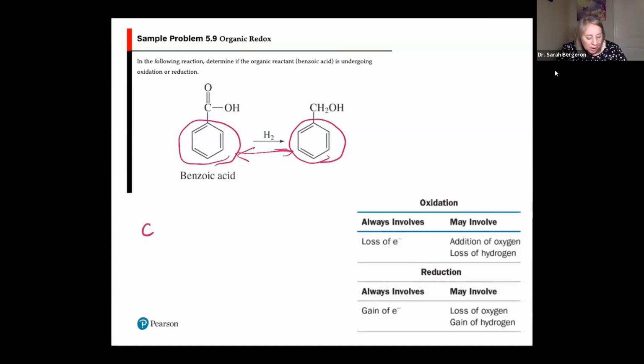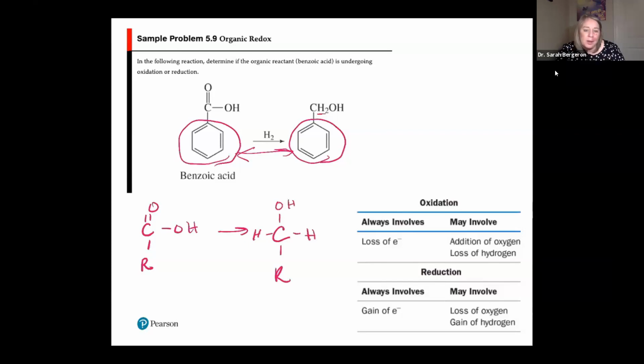So I'm going to rewrite this, and I'm going to make that circle just an R group for the rest of the molecule, just so I can zoom in and focus on what I need to focus on. So I'm going to look at my same carbon. So I have a carbon here. I have an R group here. So then H2 is telling me that I have 2 hydrogens. So hydrogen, hydrogen, and I have an OH, so an alcohol.